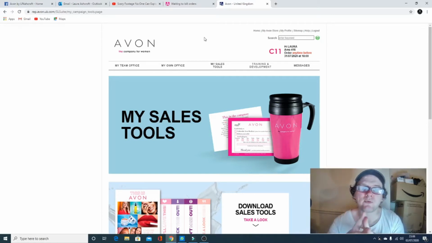So we're actually going to be going through, like I said, how to place your orders on your back office. So when you log in, you will come up to this page which you can see on screen. If you're not already a team leader or a sales leader trainee, you won't actually have the team office here, which is your representative and your leads, but you will have an opportunities tab literally up at the top here. If you do want to run your own team, do go onto the opportunities and actually apply to become a sales leader trainee.